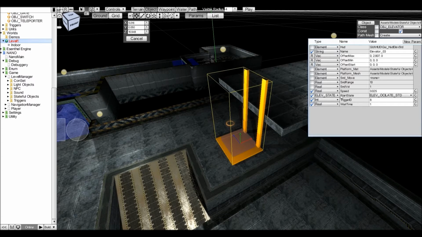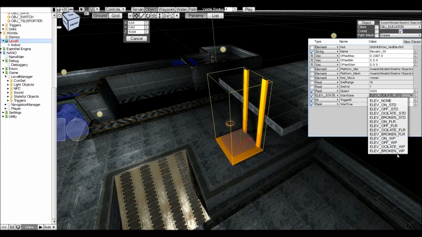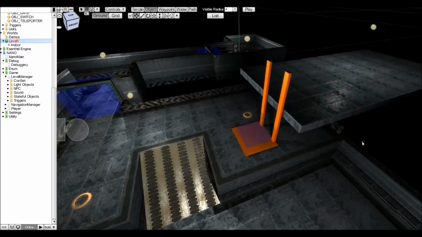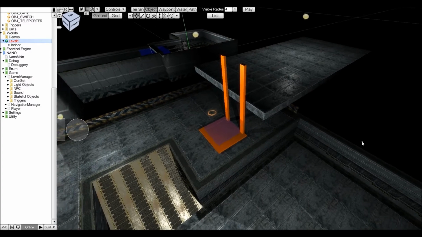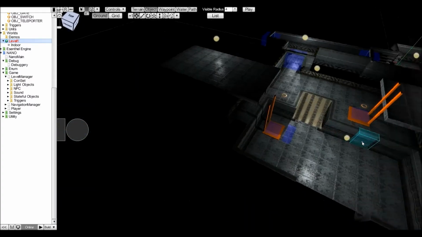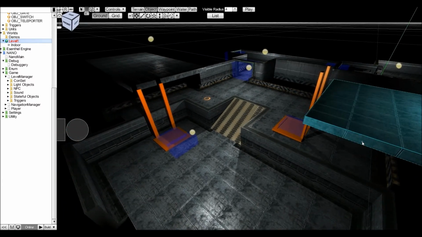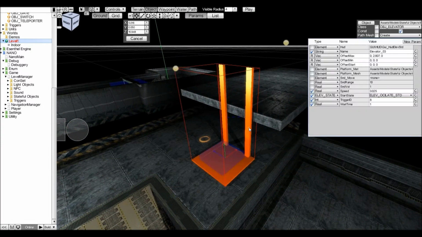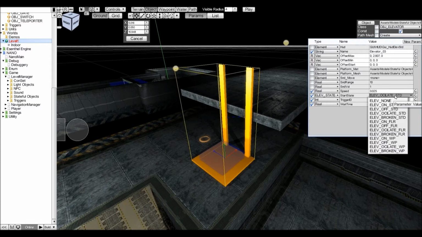Now you'll see there's a number of states that it can have, and this will be a bit confusing looking at it here, but basically what I've done is I've gone, okay, I'm going to make 3 different types of elevators, but they're all going to work from the same code without using states. So the first type of elevator is a standard elevator. What you saw was a standard elevator, and it was set to oscillate mode, which is oscillators to just go back and forth. So let's change it quickly to just on.